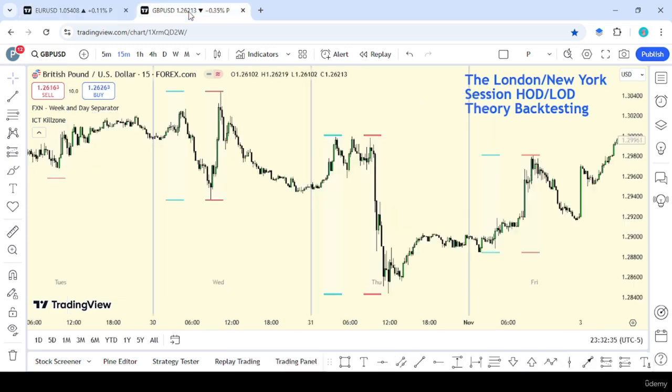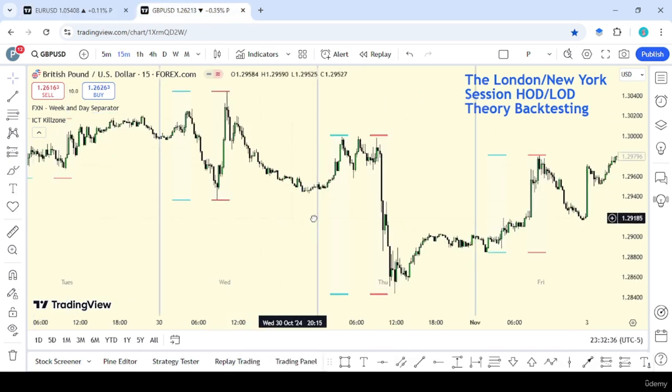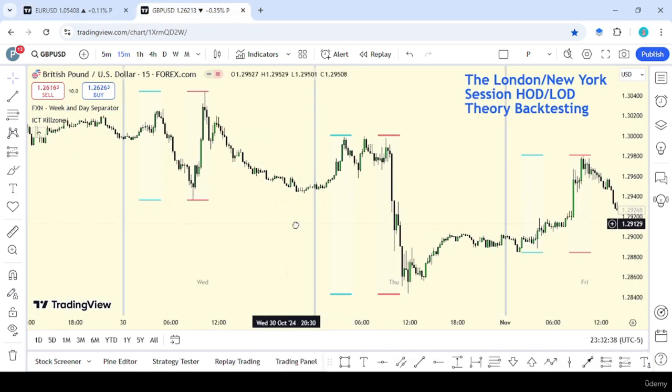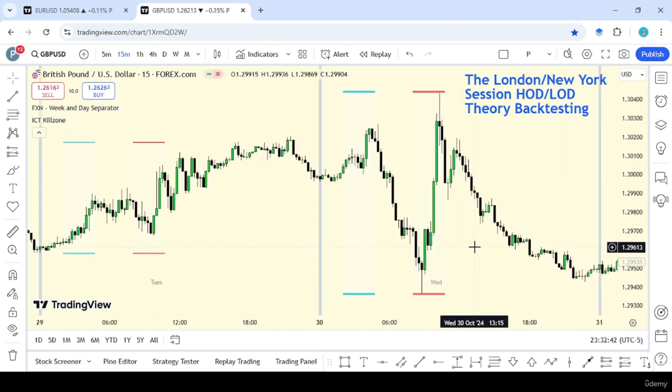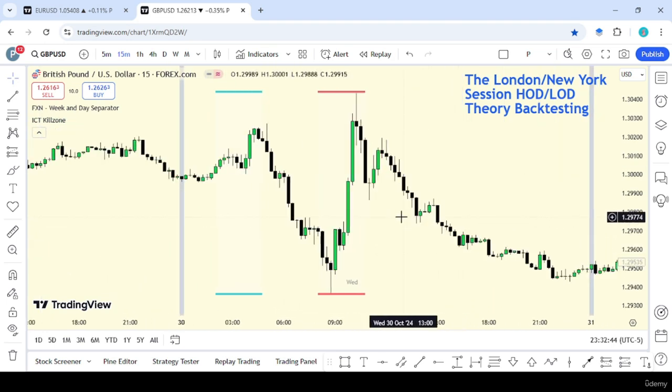So let's look at the pound USD. Around the same time, maybe if we start on Wednesday, so this day we had the London session. You can see how it creates a significant swing and then drops into New York. This is 8:45 a.m. creating, I believe, the low of the day, and then the high of the day was created at 10:15. So this movement here is quite significant that you can benefit from.